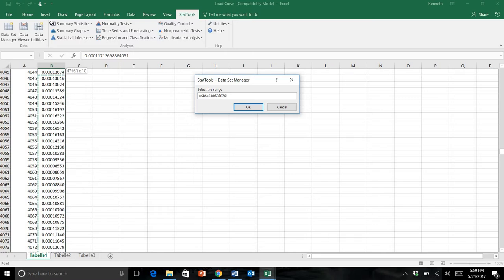What's the maximum range? 60,000 rows. 32,000. Oh. 32,000, and we were at 66. We are at the maximum over the limit. Yep.